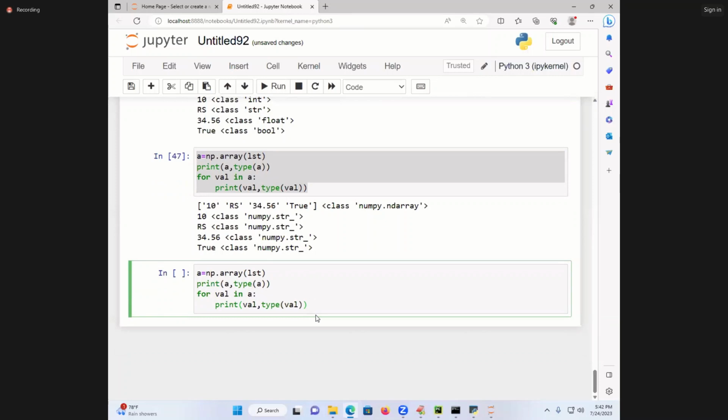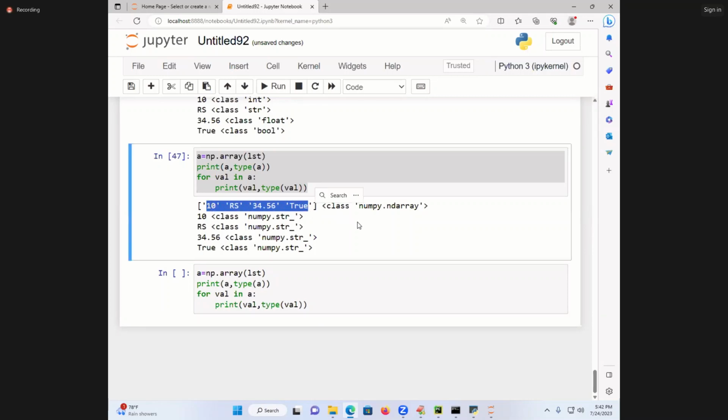I want to treat each as the same type which I am representing. 10 means 10 only, RS means RS only, 34.56 means 34.56 only. See, everything is now in single quotes, internally treated as string type. But I want 10 to mean 10, RS to mean RS, 34.56 to mean 34.56, and True to mean True only.